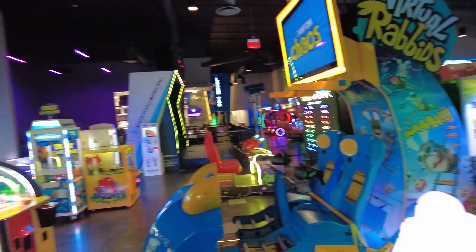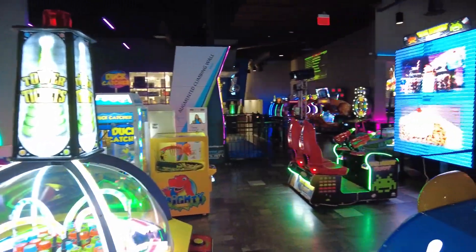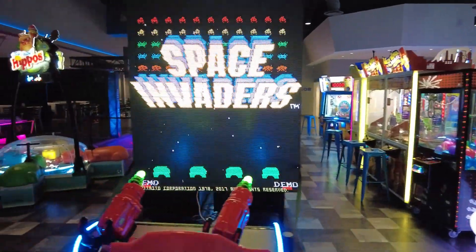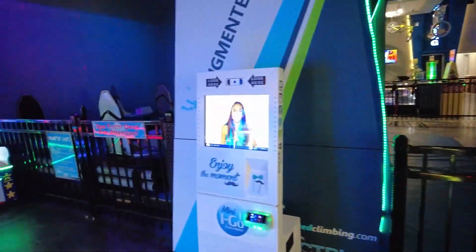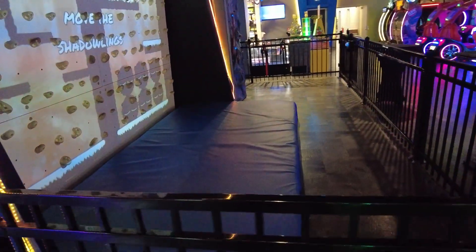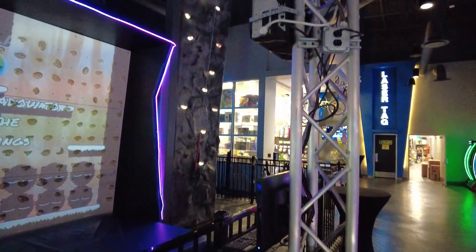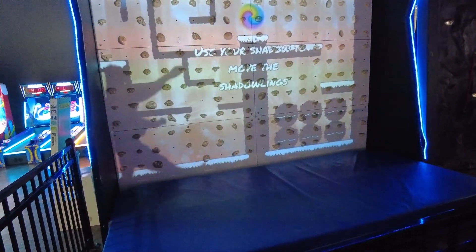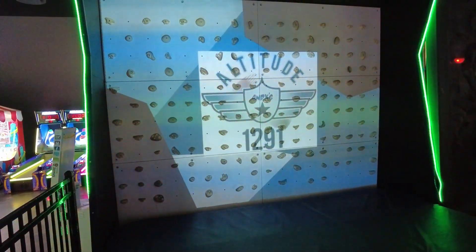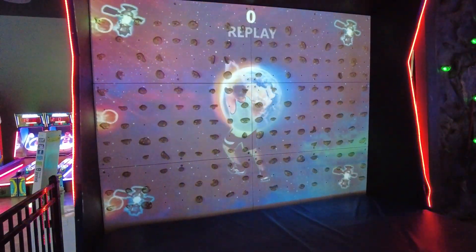Right when you walk in you're greeted by the arcade, which is pretty sizable and has a lot of really nice, well-kept games. They've actually utilized the space really well and tucked a lot of games in here. We have hover bumper cars over here, which is really cool. And this is their interactive rock climbing wall — it's an augmented climbing wall. There's a big projector with a computer that controls everything, and you can literally play games like a maze while climbing the wall. They even have their logo projected on there. Very rigorous physical activity still.